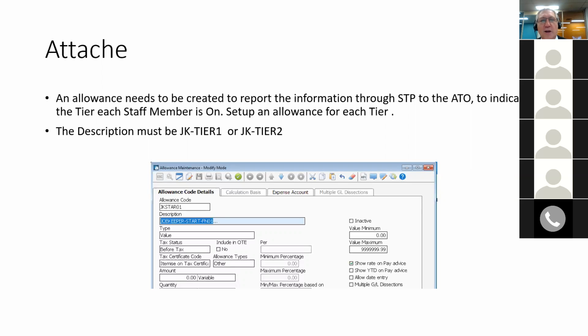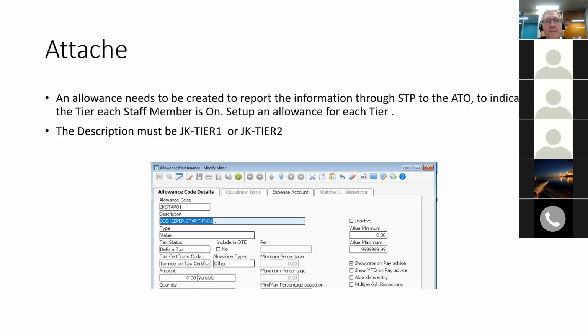But the key thing from an attaché point of view is, with all of the systems, it's just replicating what we've already done with the start thing. We're just using Tier 1 and Tier 2 to nominate the difference. Is Tier 1 the 1,200 a fortnight? Yes, Tier 1 is the 1,200.